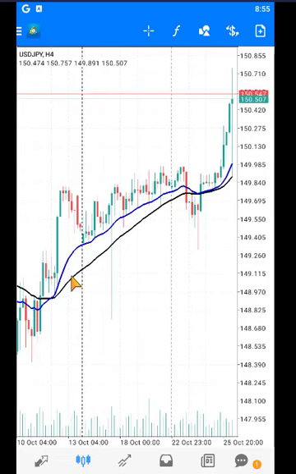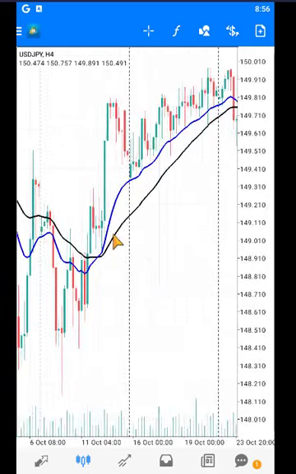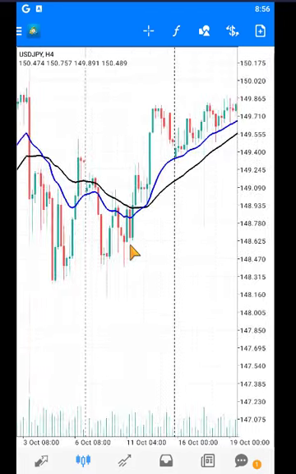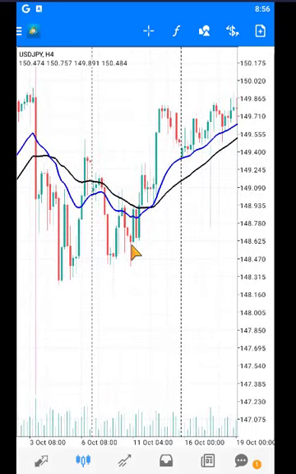So if you have two moving averages, you notice as the price is moving all over the place, the 21 is the fast moving average, and the 50 period is the slow moving average. The smaller number is the fast, take note please, and the larger number is the slow. So whenever the fast crosses above the slow, we call that a golden cross. This is what I mean by golden cross over here, and that can give you a trading opportunity.